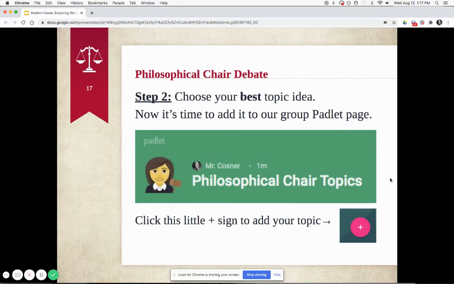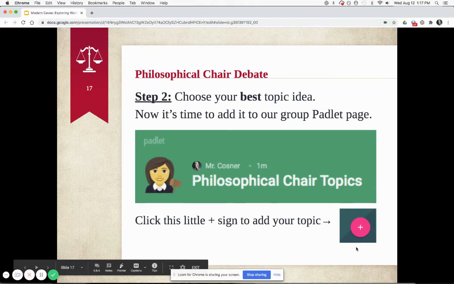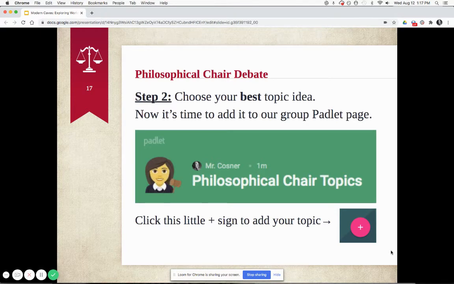And then we have to decide, well, how are we going to come to a consensus about what our topic is going to be? And I like to use this site called Padlet for that. It's free. It's easy to access for me and for the kids. I think that's linked in the handout as well. So what they do is they go down to this little icon on the bottom right, and they click that and they put their topic there. And then it populates this page where they can see everybody else's ideas, and they can rate it by 1 out of 5 stars. They can give it a like. They can click a heart, whatever you choose to make it do.